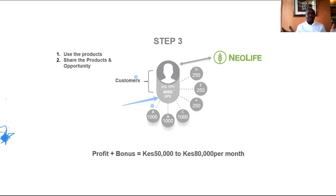And that is one of the most important parts of our business, because when you get to that part, you'll see you can achieve the dreams that you wanted to achieve for yourself and for your family. And it doesn't stop there. You continue to share. You become a world team member. Some of the people who are going to talk to us briefly are world team members. They get between 100 and 300,000 Kenya shillings. You continue to share. You become a present team member. Present team members in our company get between 500,000 to 1 million Kenya shillings. So the potential is limitless.